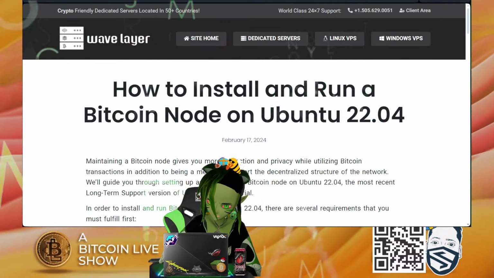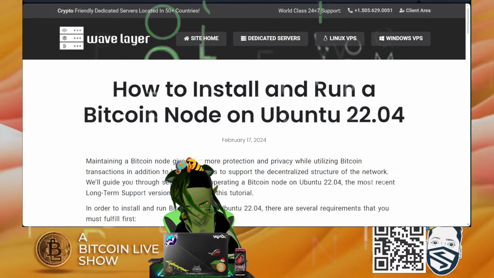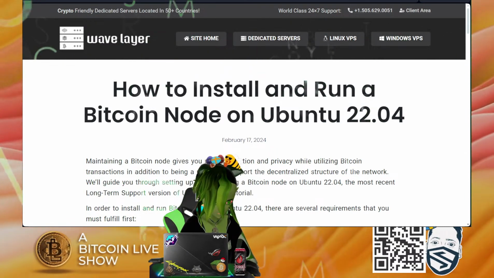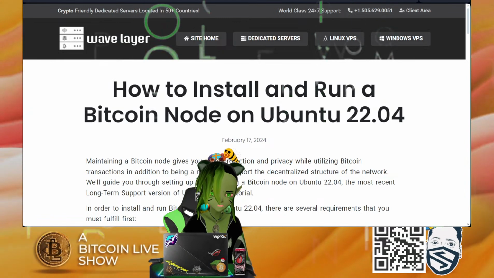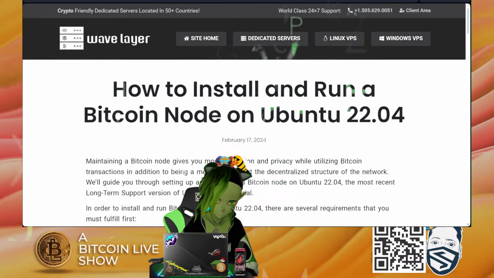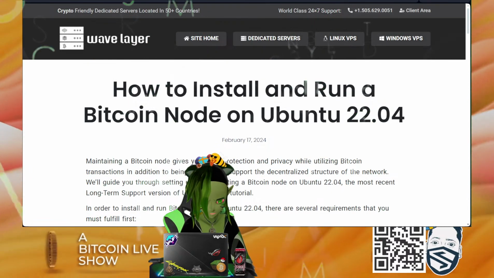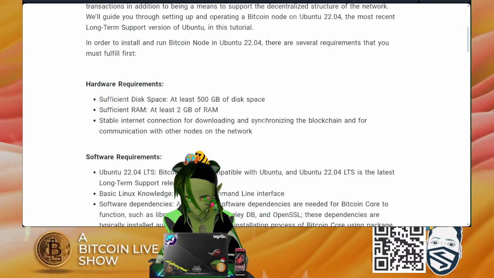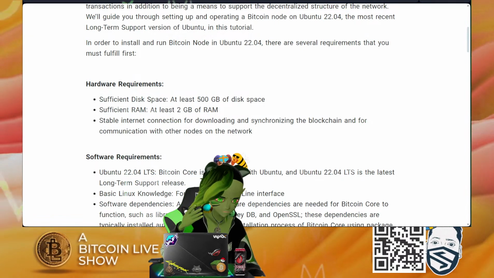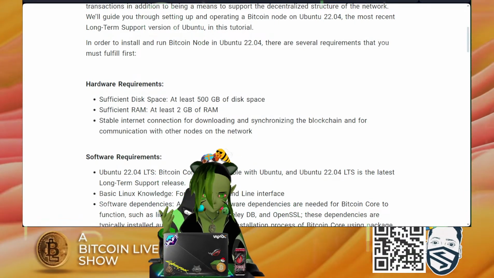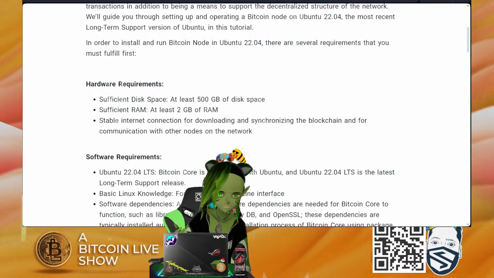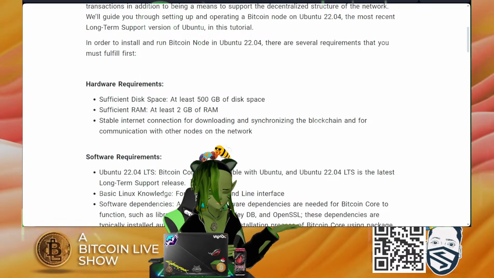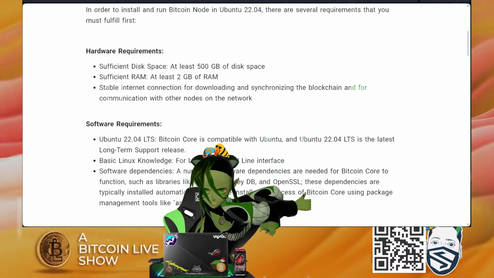Now, normally most people run Bitcoin on 16 point something, and I ran it for a long time on like 18 point something, but those ones have tons of problems. When I was looking around, a lot of people were saying the current version on Ubuntu 22.04, which I think is one of the most recent, is supposed to be more stable and work better with most devices. And when they say that, they mean most devices. So almost any device that you can put this version of Ubuntu on and it runs smooth, Bitcoin is going to run smooth too. That's pretty nice. Not all of them, but most of them.